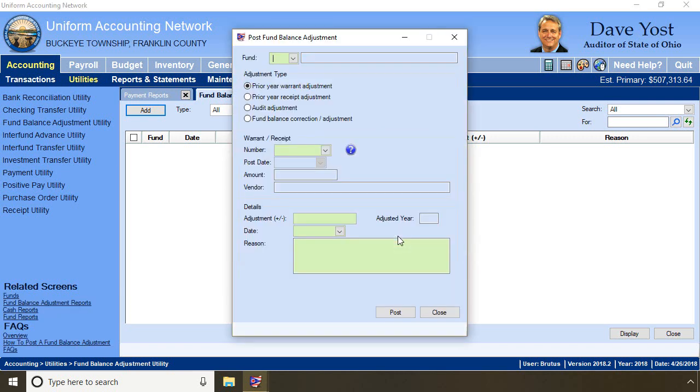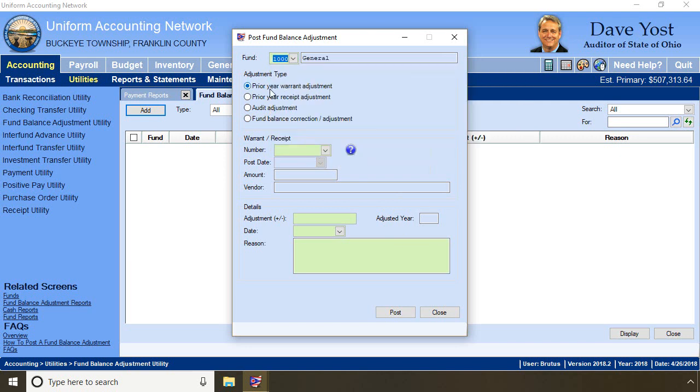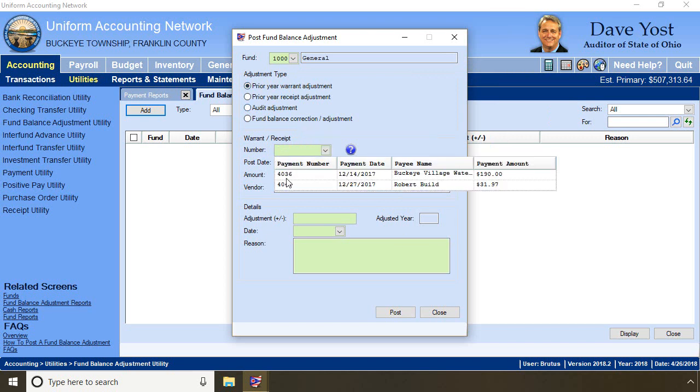I click OK, and on the fund balance adjustment utility, I'm going to start with the general fund. The adjustment type is prior year warrant adjustment, and I select that outstanding warrant from the drop-down list. This process is exactly the same if this was an electronic voucher.